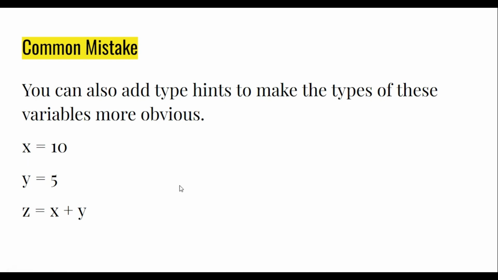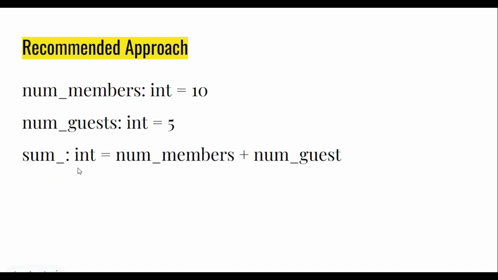Then what should your variable names be? For example, num_members. The number you are going to use is telling the count of members, so this variable name is telling its role. And this is the type hint: colon and int, meaning this is an integer variable. You can give type hints also, and because of this, your code readability improves.